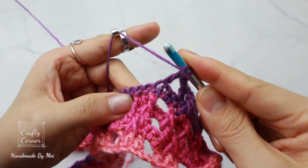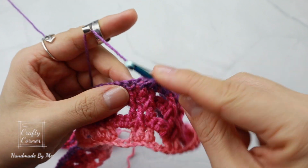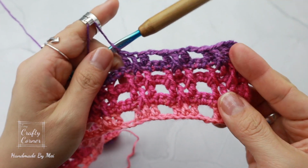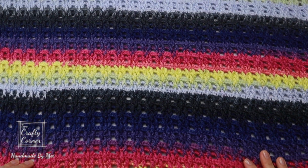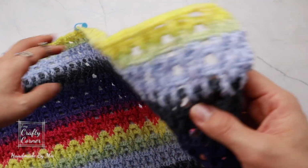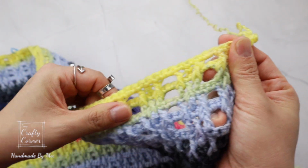Basically, row 7 is a repeat of row 3. From here, we're repeating row 3 to row 6. And you can repeat this for as many times as needed. I stop when it measures about 25 inches. And I end it with a single crochet row.